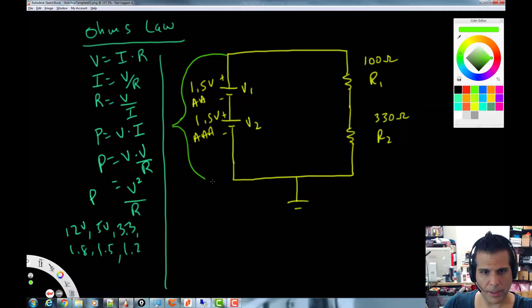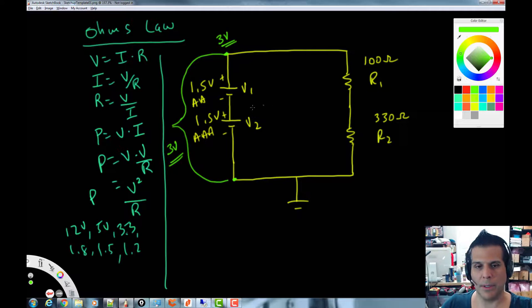So we've talked about this before, and since we're putting these in series, minus to the plus, the voltage will add up. So the total voltage will be 3 volts. From this point to this point will be a 3 volt difference, or 3 volt potential. Now we could simplify those batteries into one virtual battery, one abstract battery that's 3 volts, but we're just going to say 3 volts instead of redrawing it. So now we've got 3 volts.